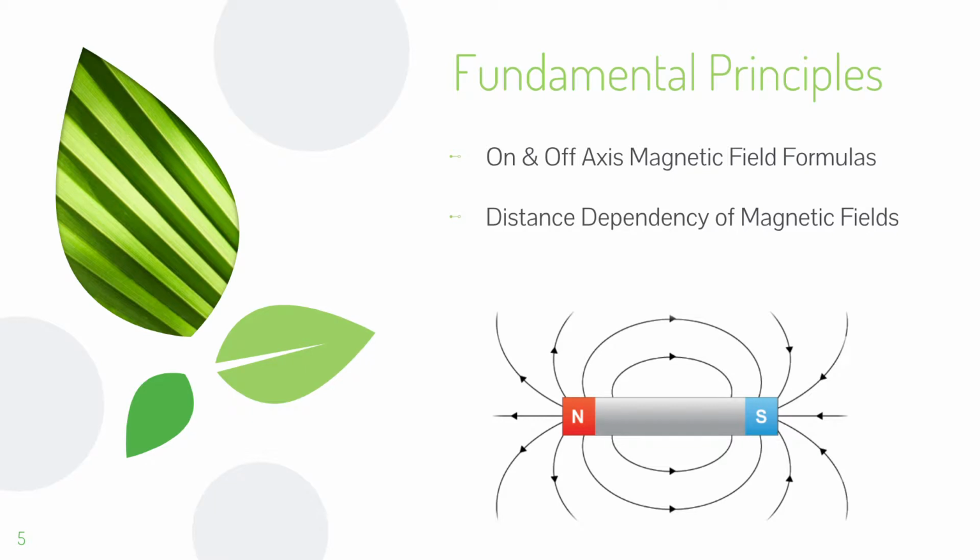The primary fundamental principles utilized were the on and off axis formulas for the magnetic fields, which allowed us to create the arrows given in the model depicting both scenarios, and find the magnetic field in both scenarios. Additionally, the principle we are investigating, as I mentioned earlier, is the distance dependency of magnetic fields and the comparison of actual and theoretical values. Superposition is also involved, but mainly in the discussion questions.